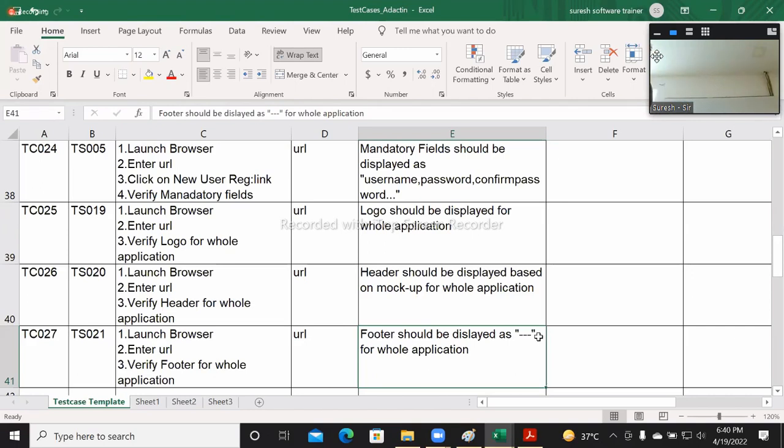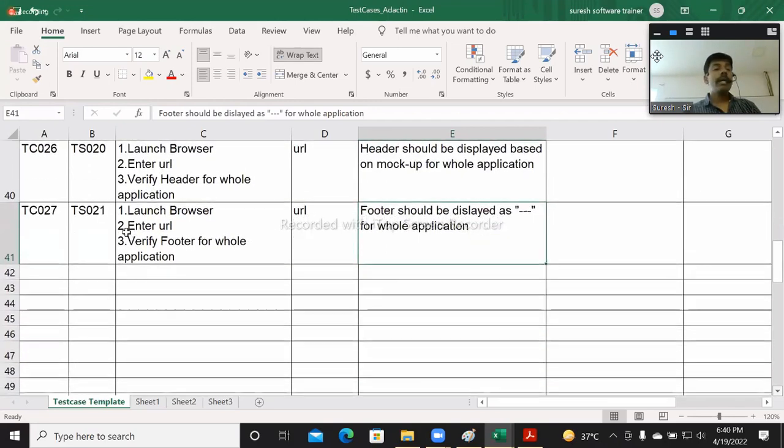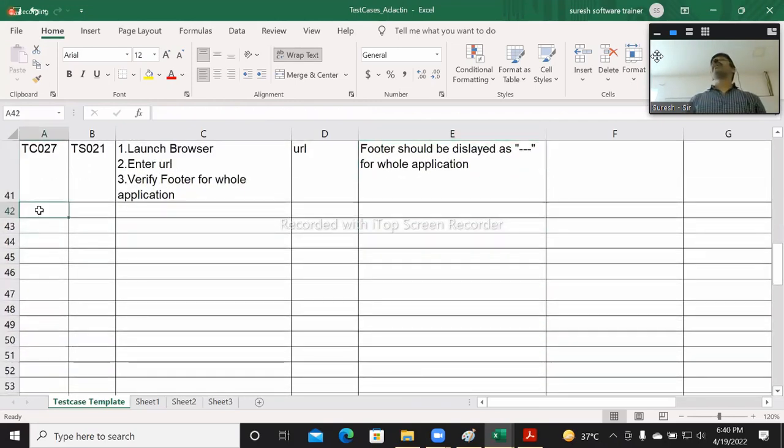We need to take care that the particular footer is being displayed or not. So we will consider logo, and then header information, and then footer information.